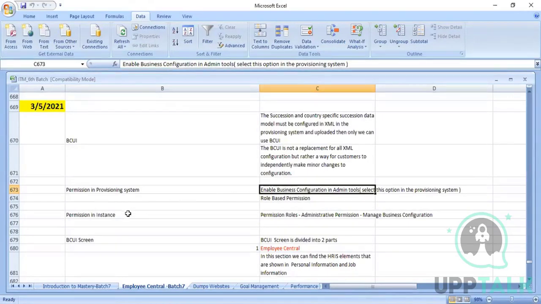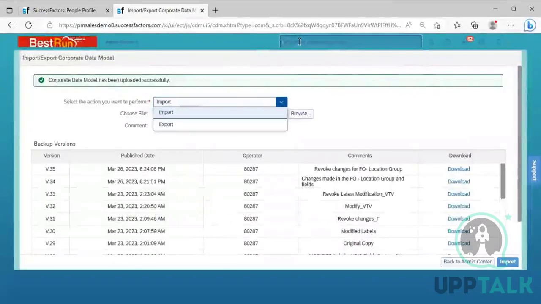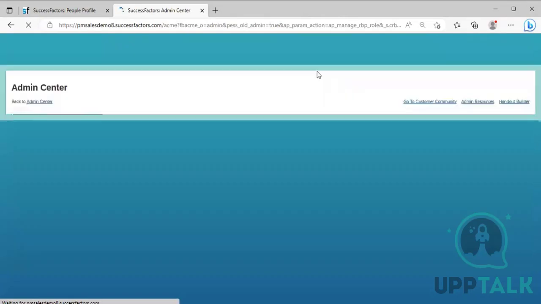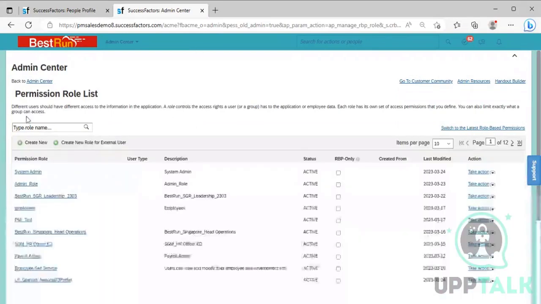Okay, second step is that you have to come down to the instance. Instance means what? Front end system, right? When you come into the instance, we have not started RBP, but you have to go to the permission role. So let me show you that also. We have an RBP tool, manage permission roles. Don't get confused because we have not started this topic. I will explain it later.